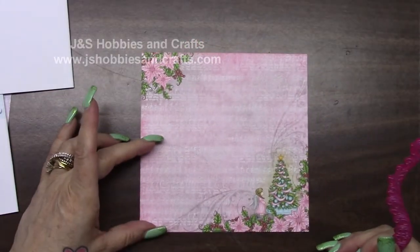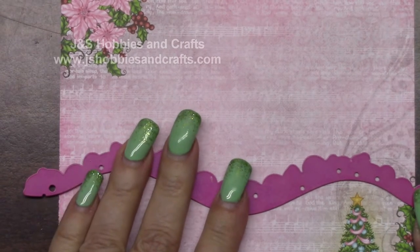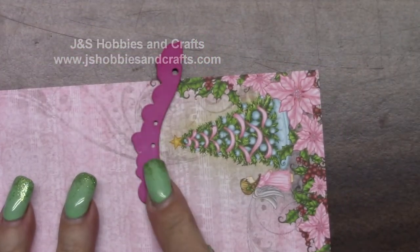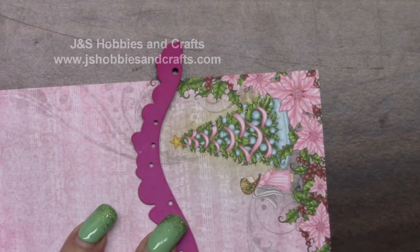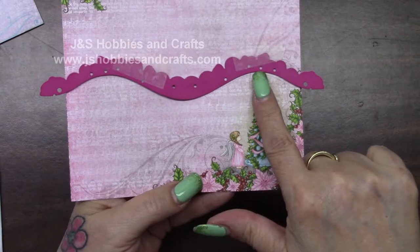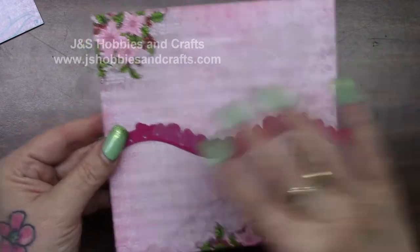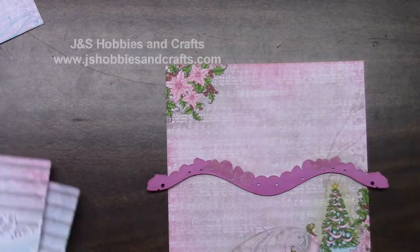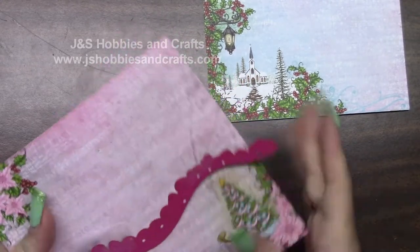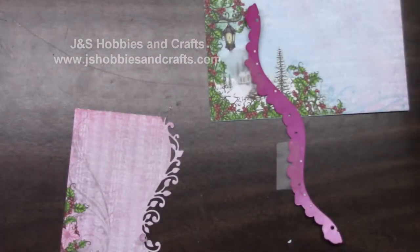In your delicate border basics, we are using this one. We are only going to cut a small portion of this out. Set it in the center — you'll know it's centered because you'll have these little notches on both sides. Get those centered and then measure. From the center dot, your ruler right at the base of the pink — I am two and seven eighths. We're going to cut this part all off, then do the same thing with the other one. Be really careful when you pull your tape off — you can use this top part for another project. Put this little piece in your reserve pile.